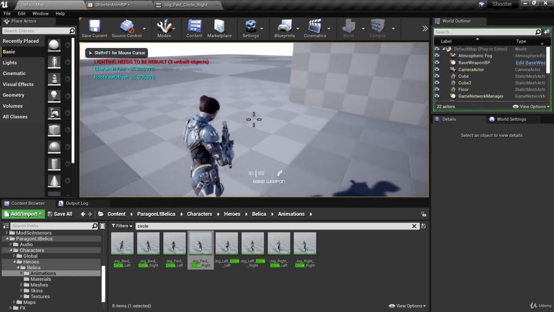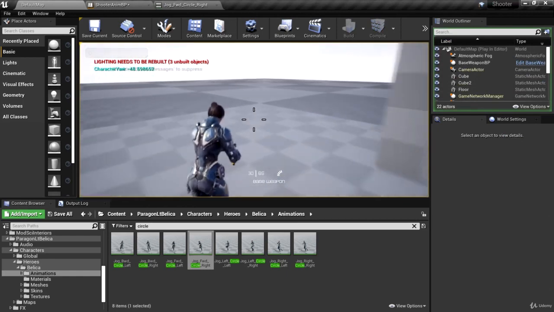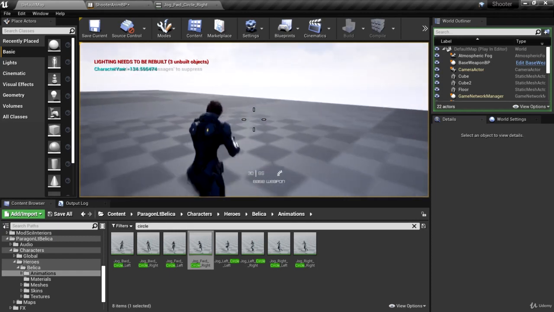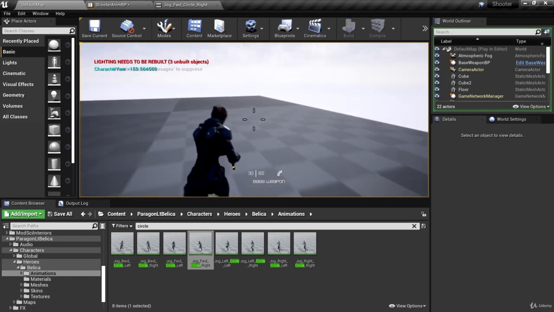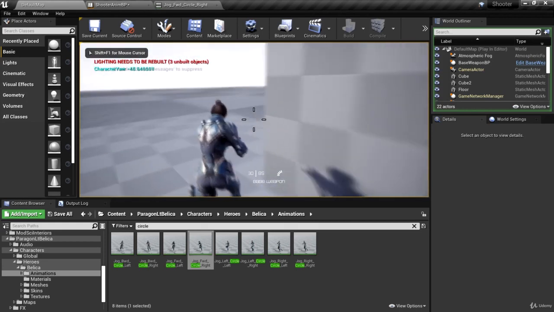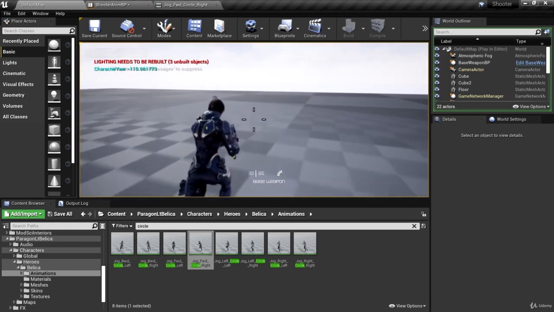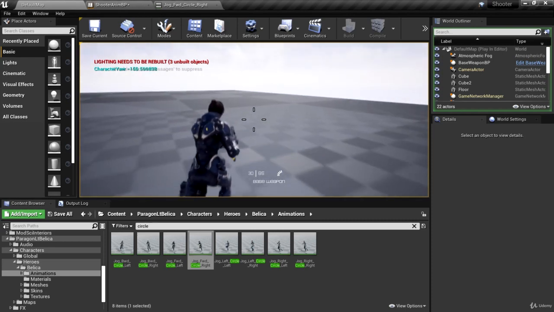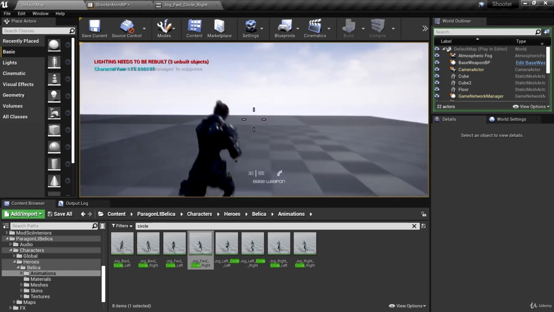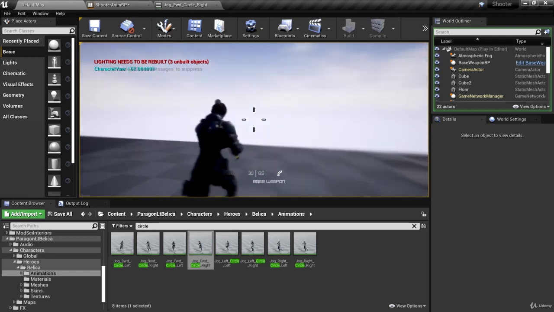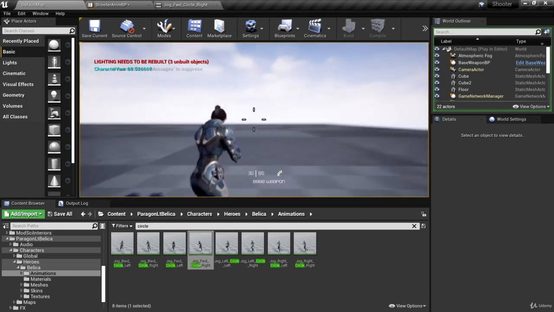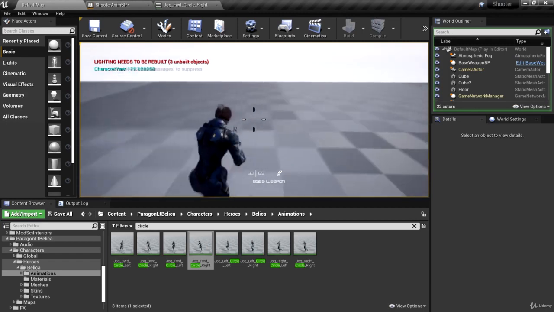So if we compile this, then back here in the editor we can playtest. And here we have our character yaw being printed to the screen. Now let's start running, and let's look at our character yaw as we rotate up towards -180. And as we reach -180 and go past, then we switch to +180. So I'm going to start running, and I'm going to turn around, and you'll see that as the character yaw approaches -180 and goes past it, we jerk. And that's because character yaw is going from -180 to +180 instantly. And that's going to cause the sign of our yaw delta to change from negative to positive very rapidly. So this is a problem, and we need to fix it.